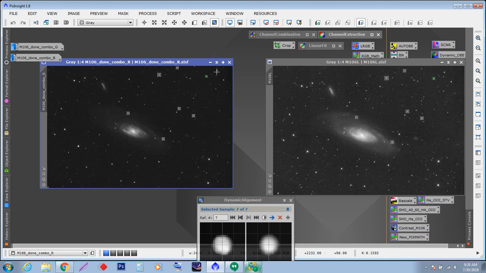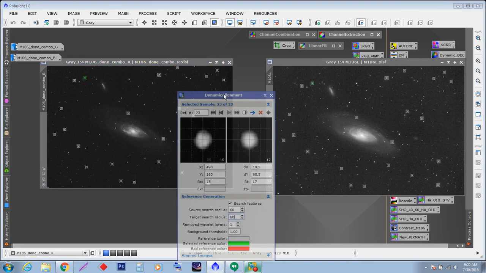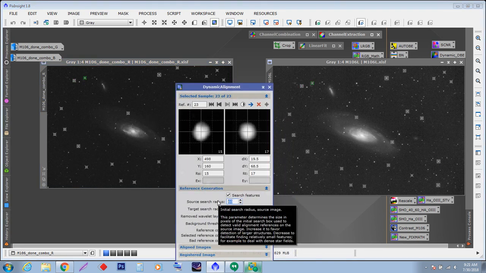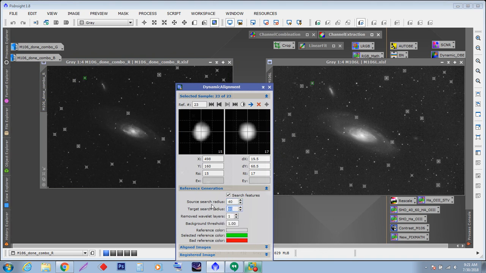Up. Up. And then instead of saying up all the time, I'm just going to keep clicking. Make sure that every time you click, you look over at the other box, because they have to absolutely match star for star. Put as many as you can. I have put as low as 20 and as high as 100. Okay, if you find this is happening, maybe bring down the search area to 40. If one star is jumping on top of one square is jumping on top of the other.